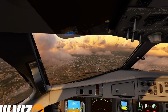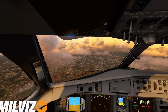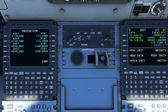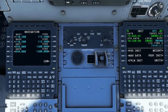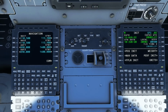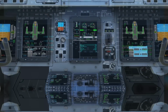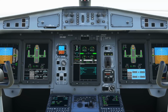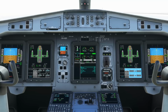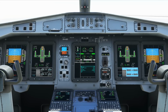Really high quality, probably one of the most advanced actually, bar the Anybuild's A310 that was released as part of that update, so that definitely says enough there. Now Milviz are sort of competing with Asobo themselves to release the ATR, but I have to say, so far from the screenshots provided, it looks like Blackbird Simulations, sorry, I did call them Milviz there, are doing an absolutely fantastic job. The Sim is really missing a medium-sized turboprop airliner, and to be fair, a medium-sized turboprop aircraft for that matter, so it's definitely fitting. I cannot wait to see it, one to keep your eyes on.